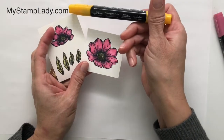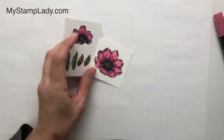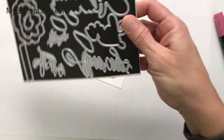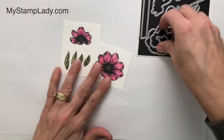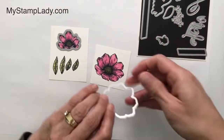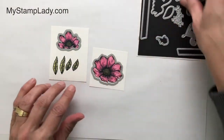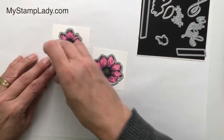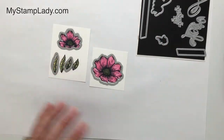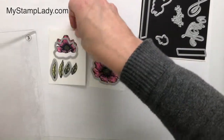So I have used the dark Mango Melody for my center. And then you can see that I have the coordinating die set. So we'll have the smaller flower, the larger one, and then the leaves. Okay, so I'm going to just place these on my cutting plate and then run it through my Stampin' Cut and Emboss.